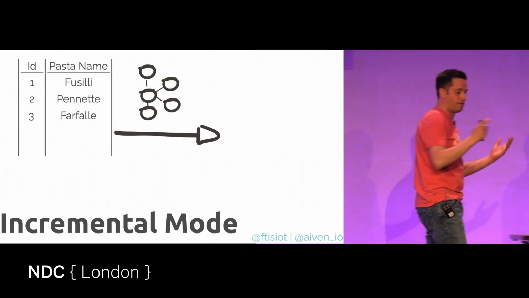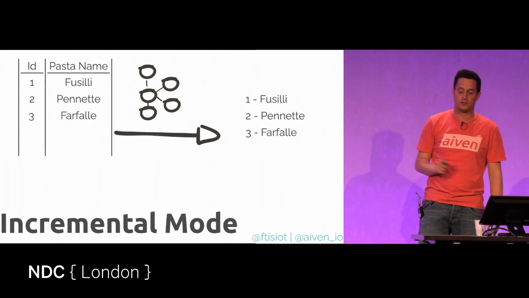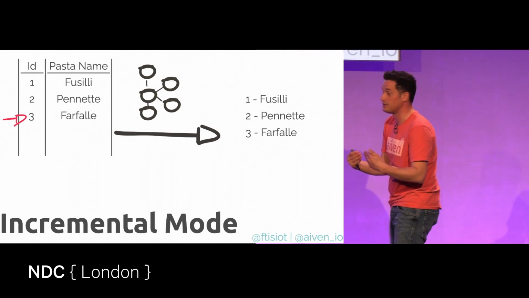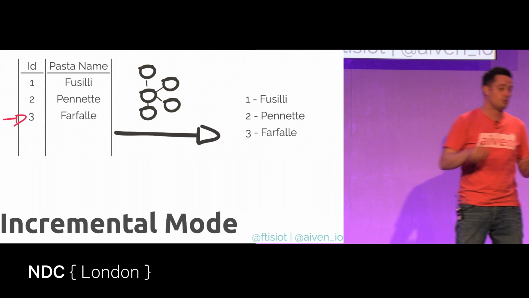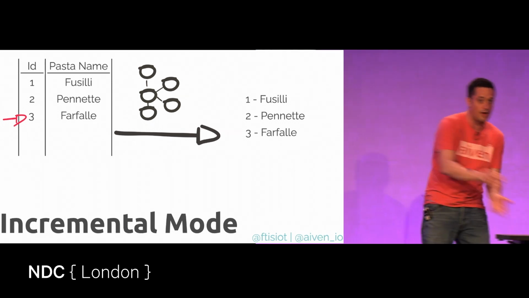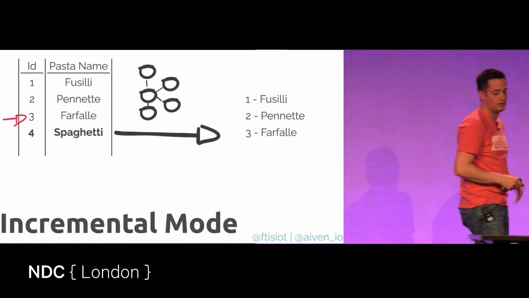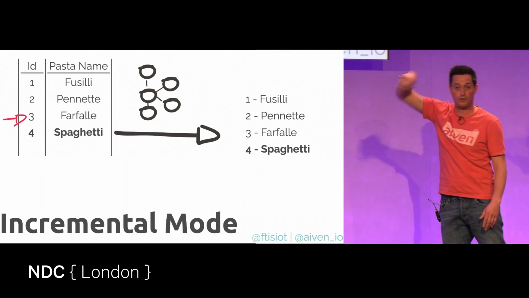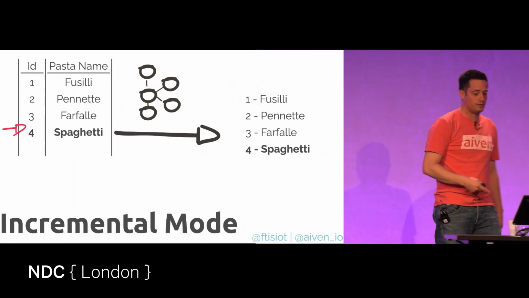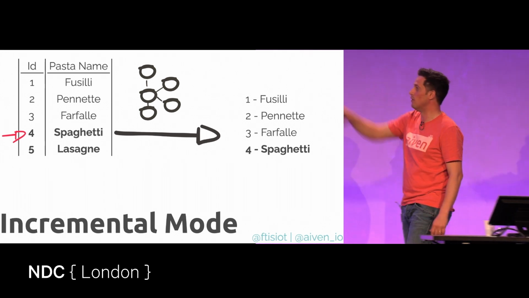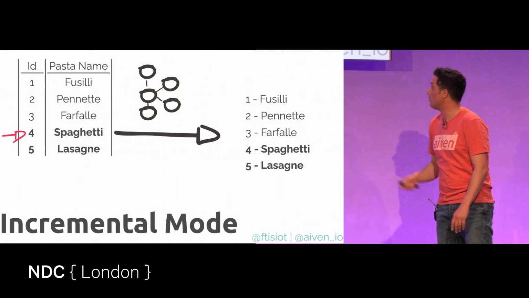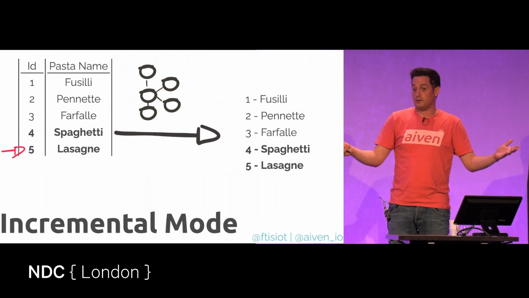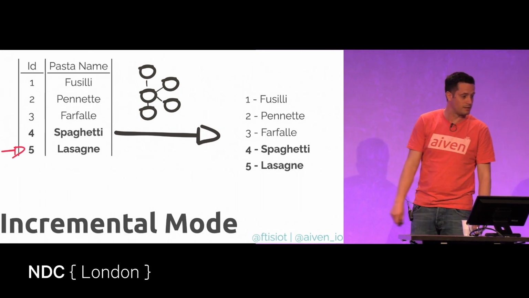What the incremental mode does on the first query is load all the data, but also store the maximum ID, which is 3. All the following queries will have a where clause now saying, give me all the rows with ID greater than 3. So they will move nothing until a new row appears with ID equal to 4, and that will be moved, but only that row, not all the rows. Then nothing again will be moved until a new row with ID 5 pops in, and we move 5, and we store 5 as maximum. Works really, really good.